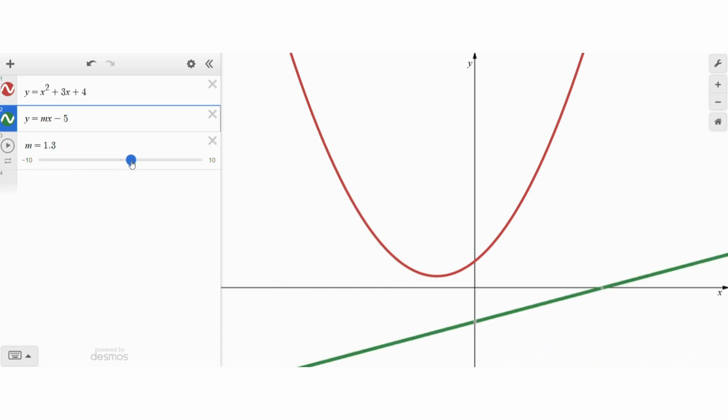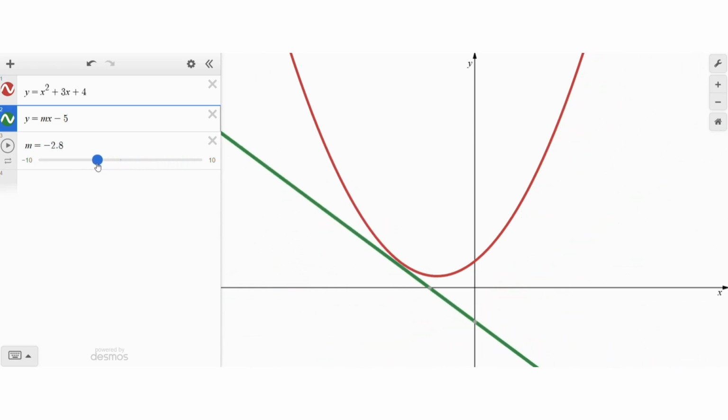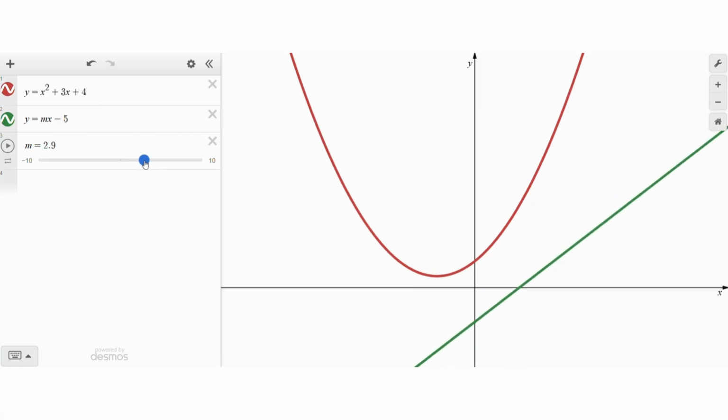But Desmos is quite useful for visualizing these kinds of problems to see what is happening as that varies. We can solve this problem using this particular approach in this case. Obviously, you wouldn't be able to do that in an exam. You'd have to do it algebraically. But it's useful to use this tool to be able to see what is going on.